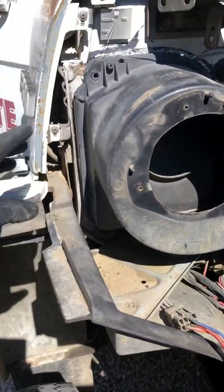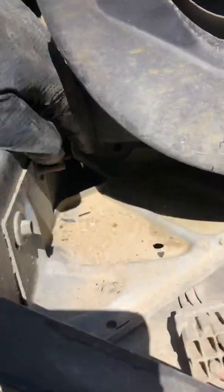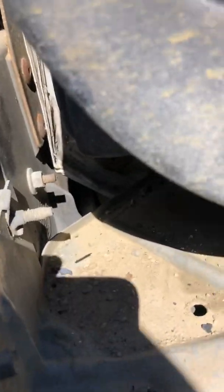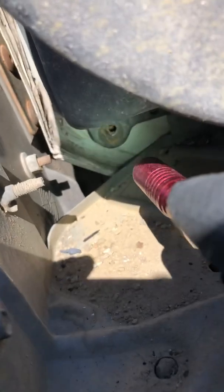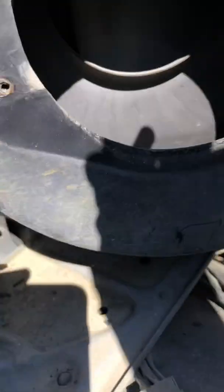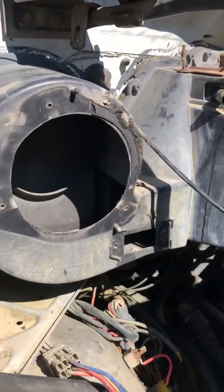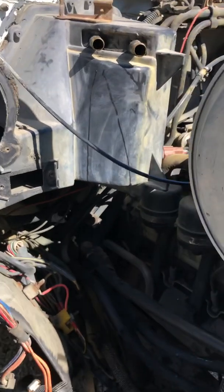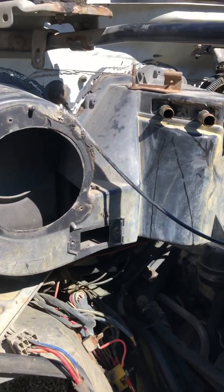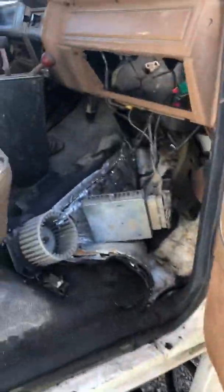What I couldn't figure out is there's a bolt here that unscrews from the outside. Another one, let's see if I can get you a better view. Another one right there. I already took both those out. So that's easy. Well, there's no other external bolts around the whole rest of the box. So I knew there had to be bolts inside somewhere, but that was the real issue, trying to figure out where they were, which ones they were.